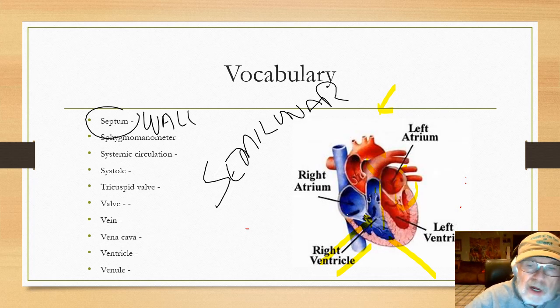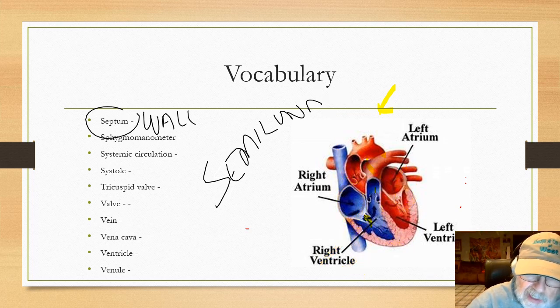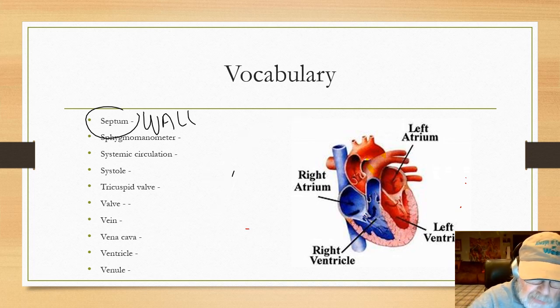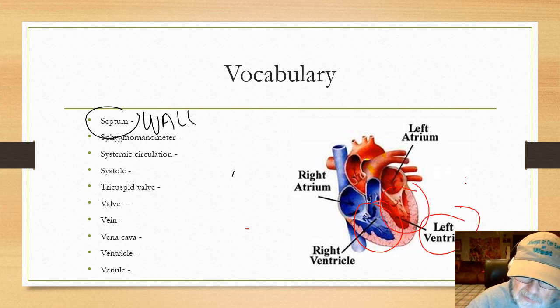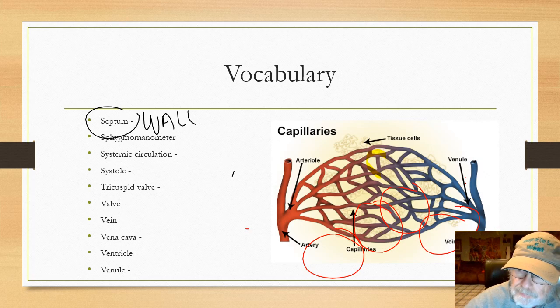Okay, let's see what we have here. Here's the vena cava right here. Here's the vena cava coming into the right side of the heart. Now this actually also shows the ventricles, and the ventricles again are the lower chambers or the pumping chambers. So if I'm looking at this, here's a ventricle here, here's a ventricle here. Here's the left ventricle on this side, here's the right ventricle on that side.